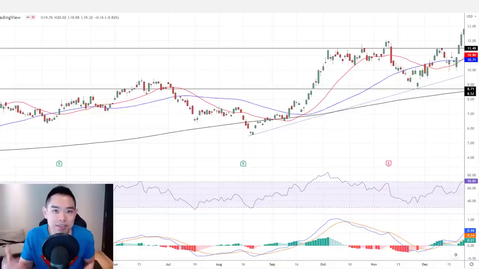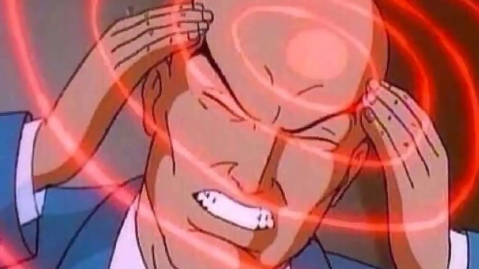Why is that? Simple. When I have so many tools and so much stuff on the chart, I get a lot of conflicting information. For example, the chart pattern can say buy because it's a breakout. But when I look at the indicator, it tells me that the market is overbought. It's a sell signal. So should I follow the chart pattern or should I follow the indicator? So you can see where I'm coming from. I feel very conflicted, very confused.